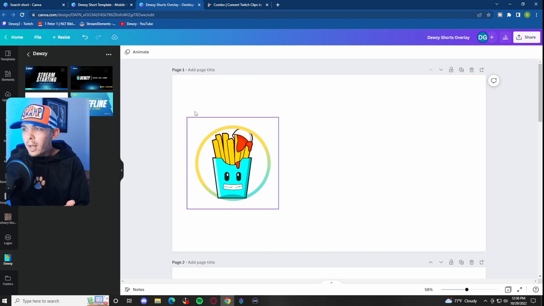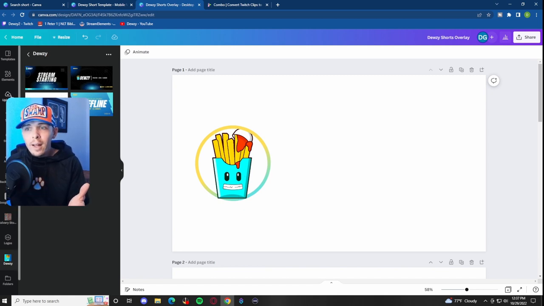Now, as you can see in this window, I went ahead and opened up a blank graphic, and I moved my logo into this. One easy way that you can do that is to click this uploads button right here on the left taskbar, and then it will give you an upload design button that you can press. You can just click and drag, or upload through the file explorer your logo for your stream content. If you prefer more of a typeface, just a font graphic that you want to add as an overlay onto your clips, you can do that too.